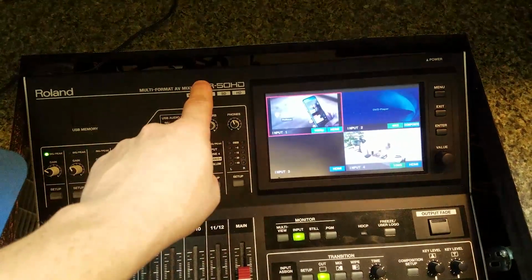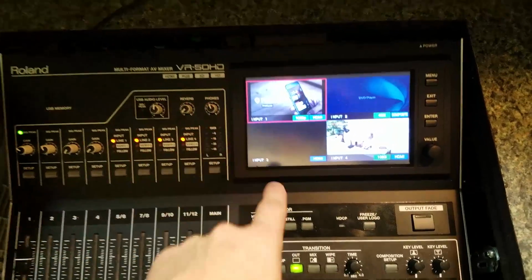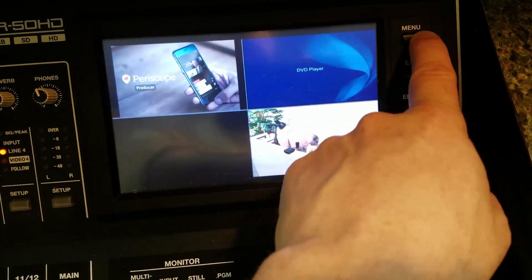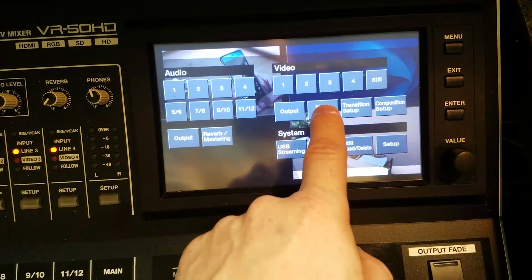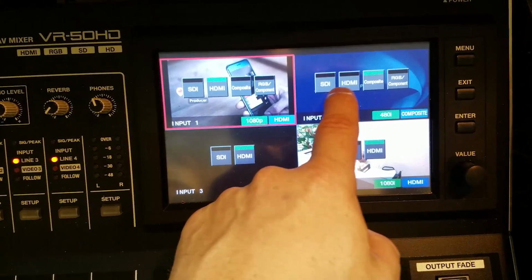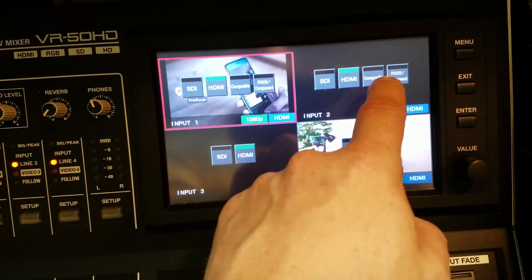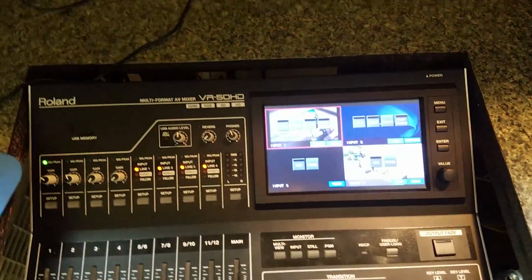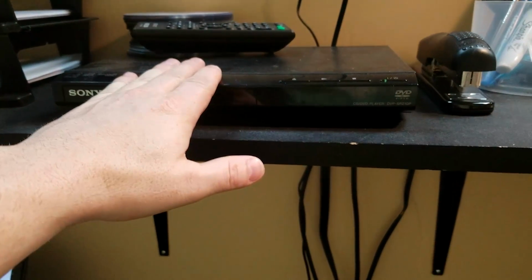It is the Roland VR-50HD, and right now I have my laptop talking about Periscope Producer. This here is set to our DVD player. In our input assign, we can assign this to a camera, or to a composite software, which we have through our DVD player.